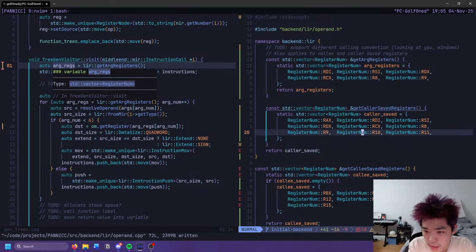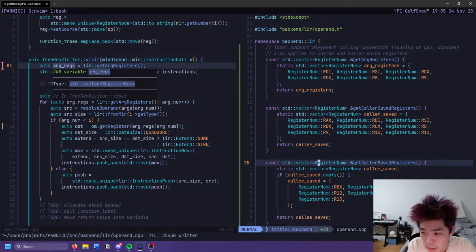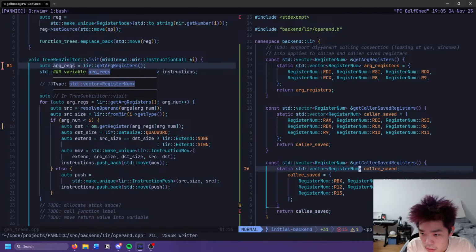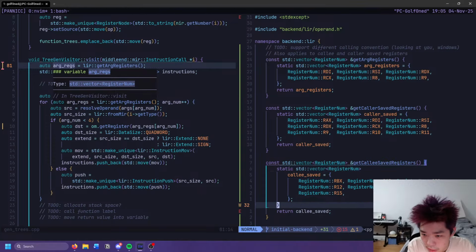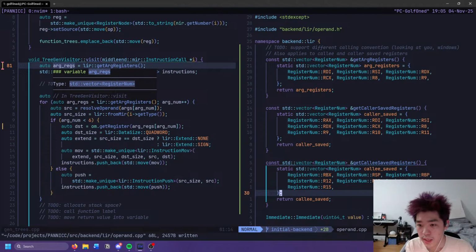So we can do that, and then we can get rid of one scope level there. We can get rid of that. Okay, cool. That's quite helpful, actually.